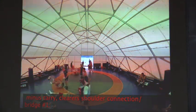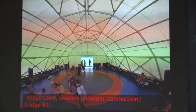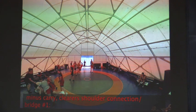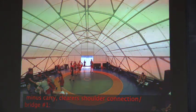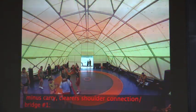Good drill. You just start them when they're on their back. They're lying on their back, so they've got to react. Low, but always eyes up. Always eyes up. Lots of this. Any questions? Nothing. Good.